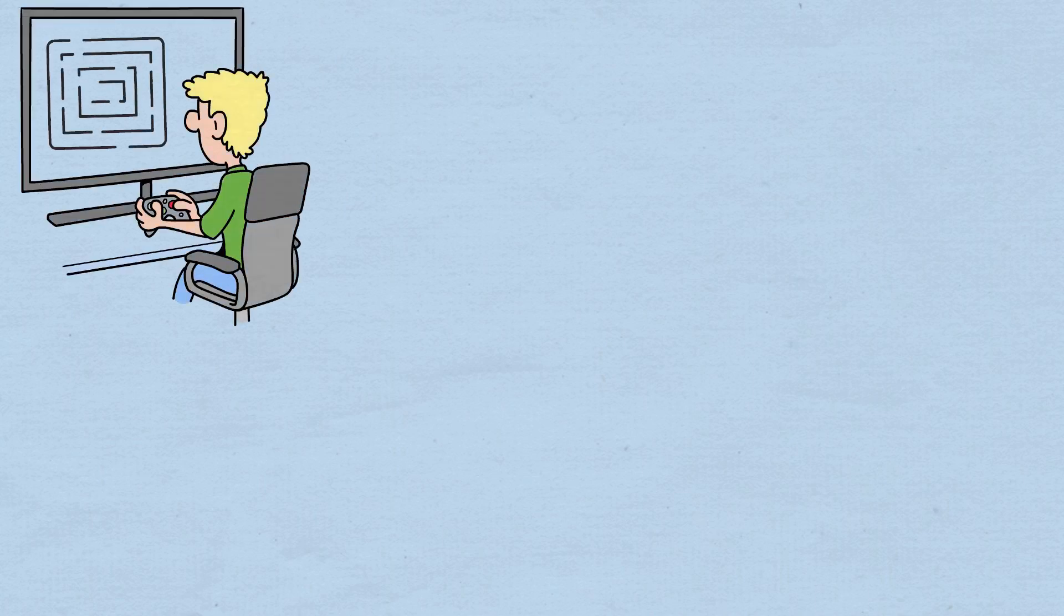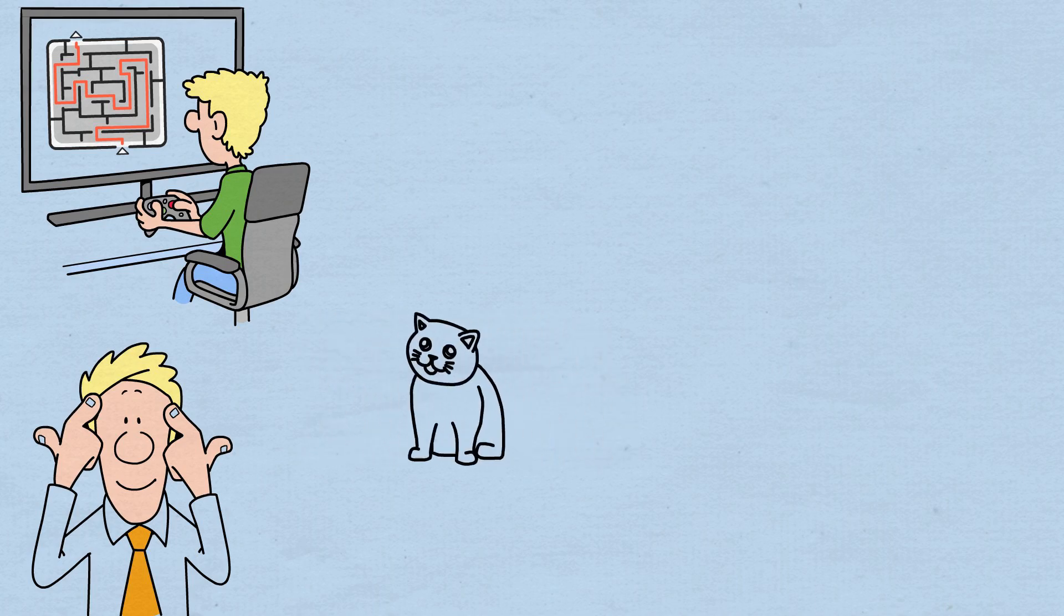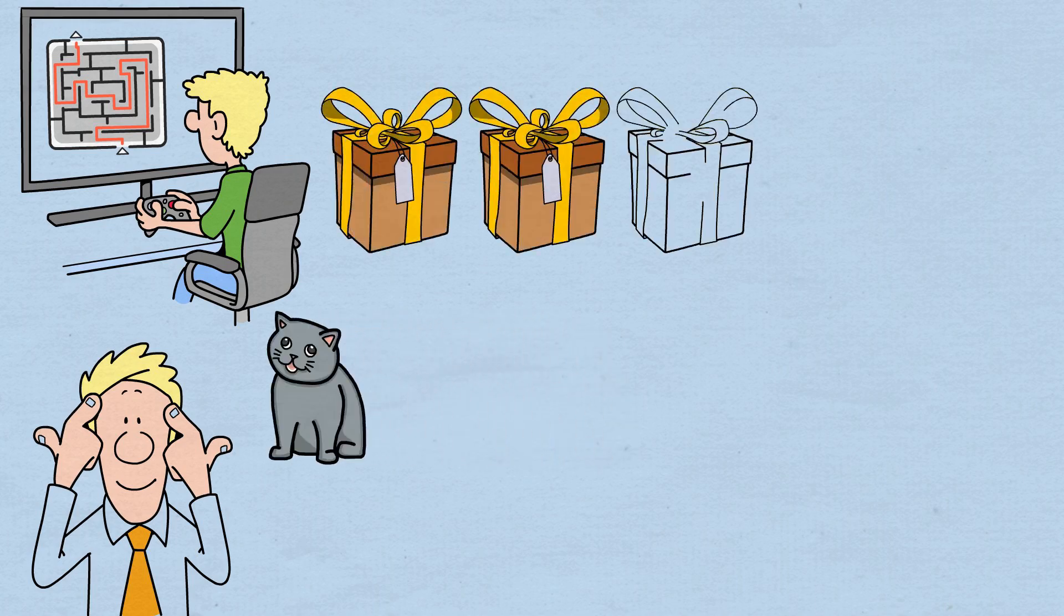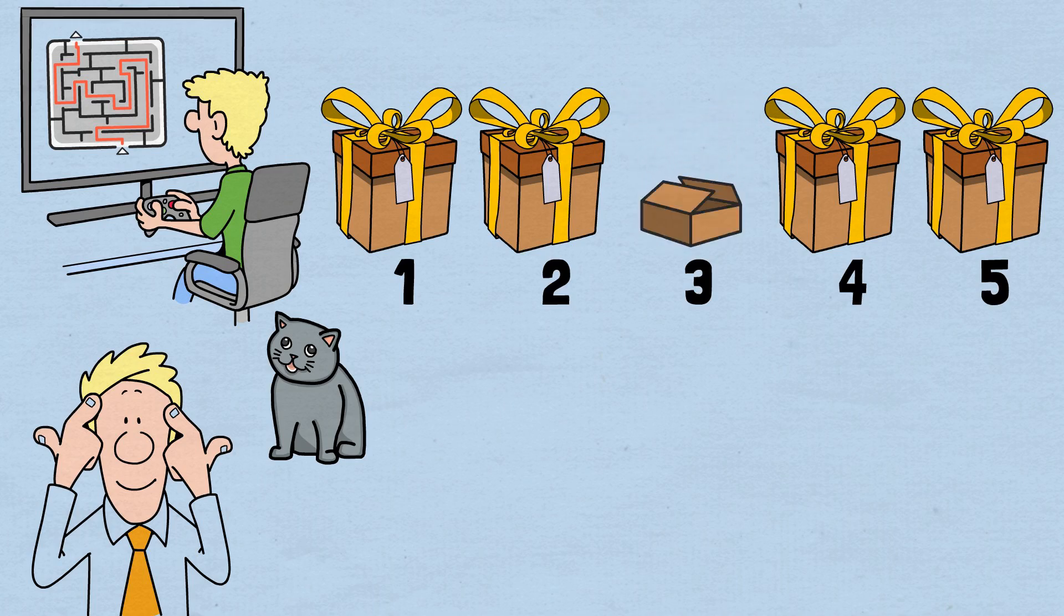Here's a puzzle that seems like a simple game of hide-and-seek, but will challenge your logical thinking in ways you never expected. A clever cat has decided to play the ultimate game of hide-and-seek with you. You're faced with five boxes lined up in a perfect row, numbered one through five from left to right. Somewhere in one of these boxes, a cat is hiding, waiting for you to find it.